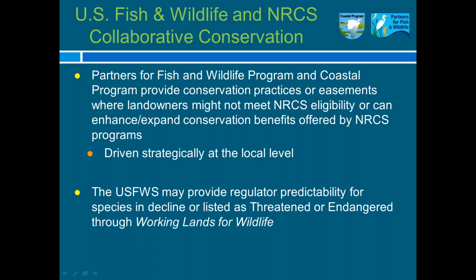And a good example of that was I visited a site in West Virginia where the State Forestry Agency was planting trees in the riparian zone. It was Conservation Reserve Program pasture land. They were retiring the land above it, and the Partners for Fish and Wildlife program was installing fence to keep the cows out of the stream and out of the area where the trees were being planted. So just a way to cobble together the various programs, again, to benefit the producer, but also the big benefit there is for the trout stream, and then those that enjoy the good trout fishery downstream as well.